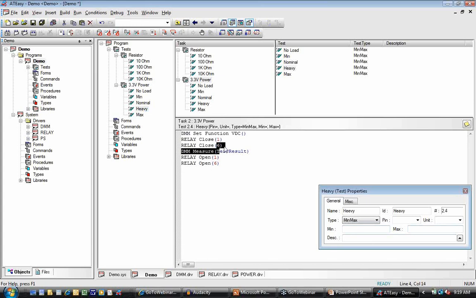Okay, we're down to our 100 ohm resistor, which is relay 4. And finally, our 10 ohm resistor, which is relay 3.